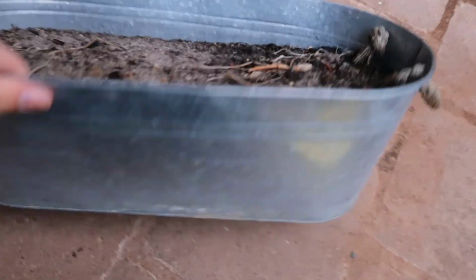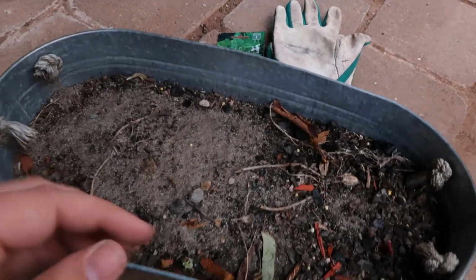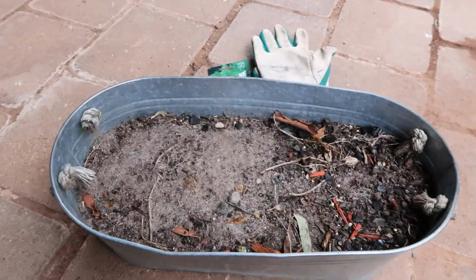So let's do this. I've got this old pot back from when we were living in the city that had beans growing in it, and I thought this would be a really cool pot for my spinach because I don't think it needs much deep space. Just got to add some fresh soil, some fertilizer, should be good.